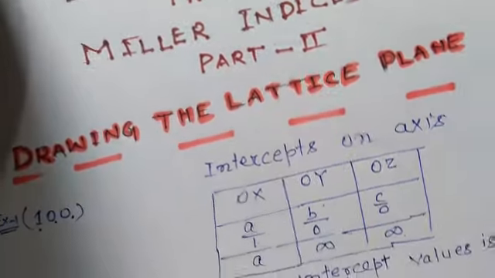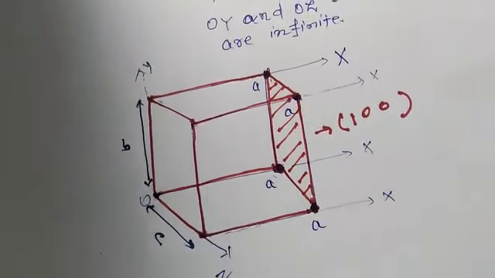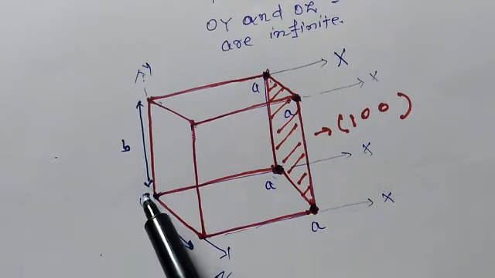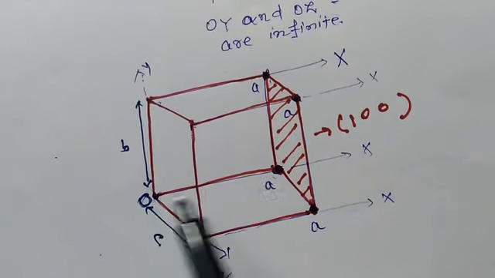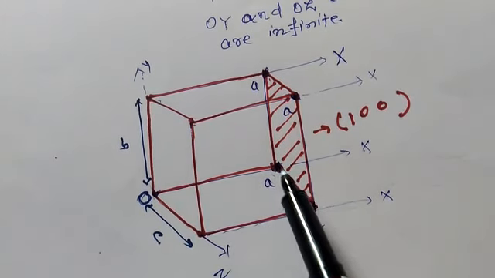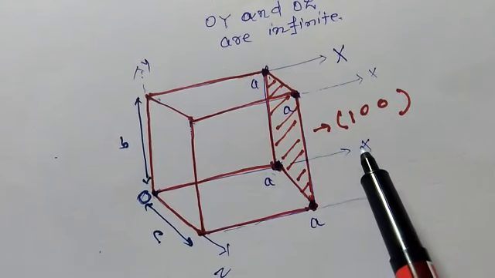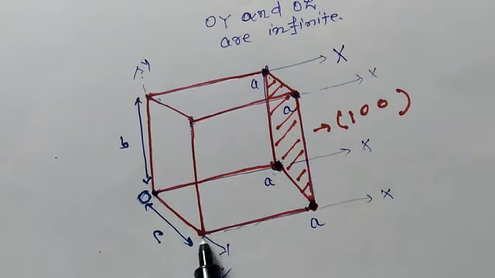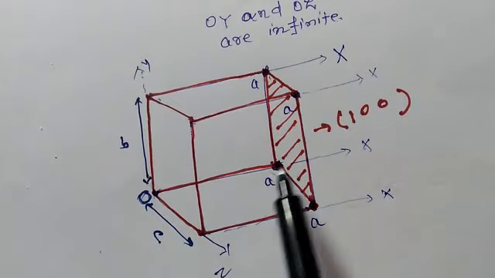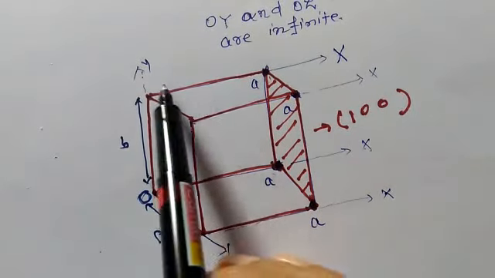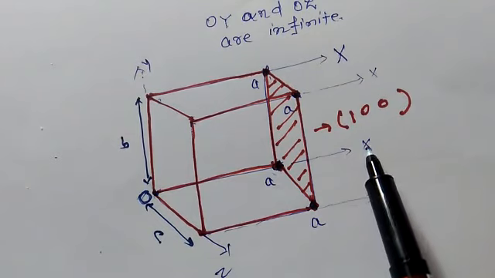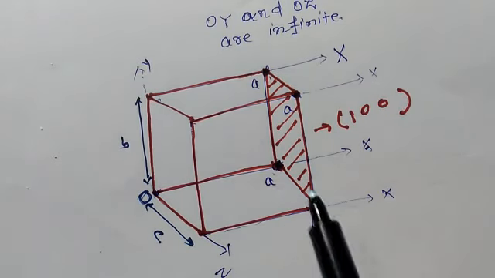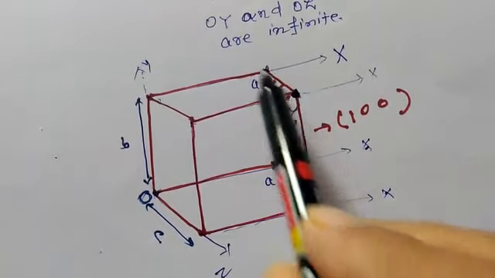So see here, we know how to select the origin. So here we are selecting the origin. Here x is positive, z is positive, and y is positive. a, b, c are the lattice constants along OX, OY, OZ. Here intercept is at this point, and this is the x-axis, and parallel to this axis is also parallel, and this axis is parallel to this axis, and this axis is also parallel to this axis. So these four parallel axes intercept at a.